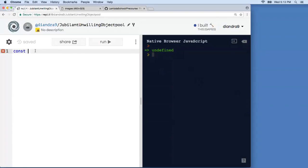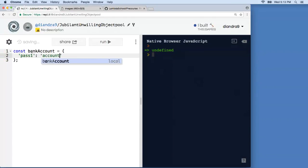So let's talk a little bit about closure. We saw an example last night about using closure to store bank account info. So for example, if you wanted to have some sort of lookup system where someone enters in, if we start out with some sort of bank account object that contains a series of passwords and account numbers, we'll make up a couple mock account numbers.